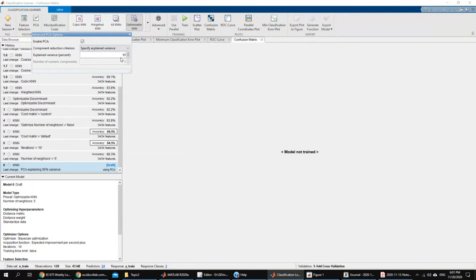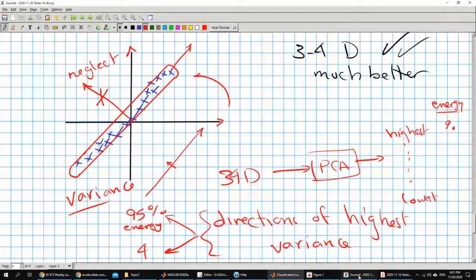Then it selects whatever number of directions keeps 95% of the energy present. You just ignore the rest. If you consider this example, when I neglect this direction and take the values in this direction only, there is an error because I neglected that part. But if this represents 95% of the energy, then I might not need the other one.